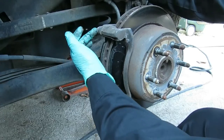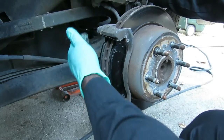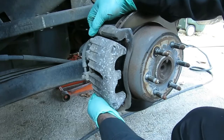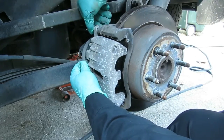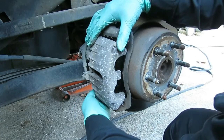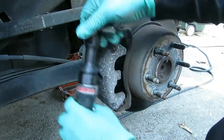And at the same time, you've got little sliders over here. Make sure those sliders are moving, because if not, it will cause one brake pad to wear faster than the other. Both of these are moving. So let's get our caliper right down in there. Get our two bolts. Okay, they're in. Now let's tighten them up.